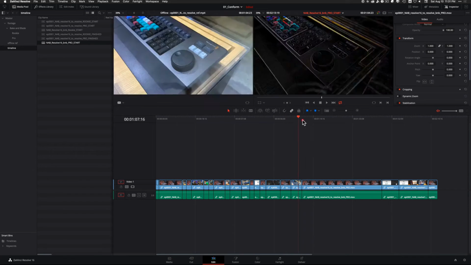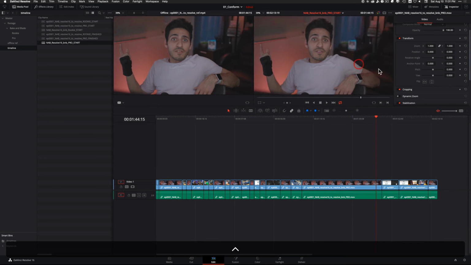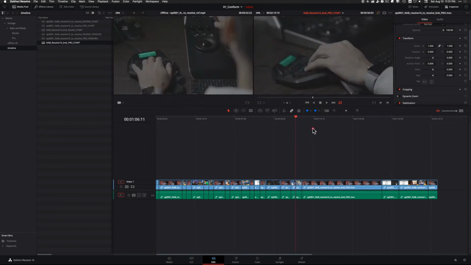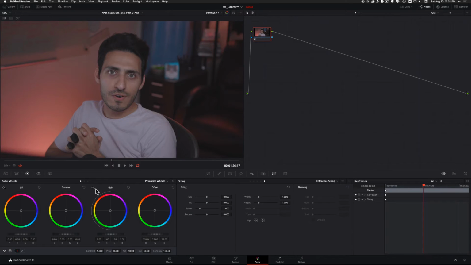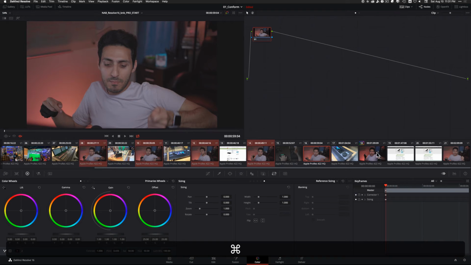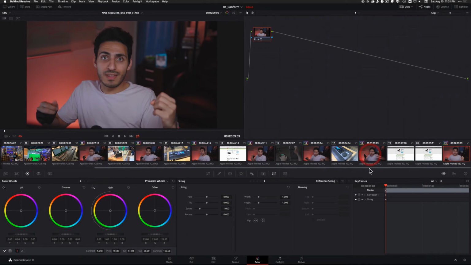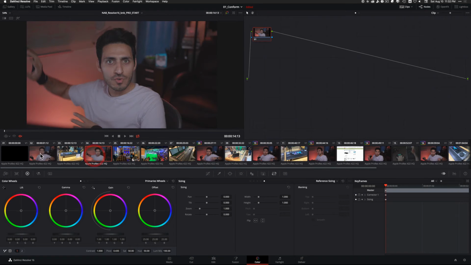We can literally just go through and see anything that's going to jump out is going to be the stuff, the graphics on top, but everything else should match perfectly. We're ready to go. And now let's just give it some color, something, so then we can see the difference. So let's say I do something like that, give it some saturation so we know that we did something here. And let's just open this up and apply this across the board to all of these clips. So then when we go back, we will be able to see what was graded and what wasn't.